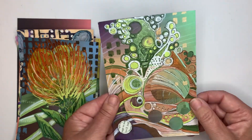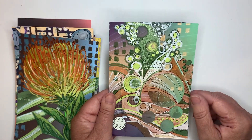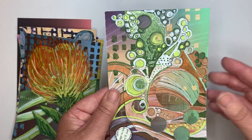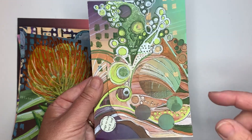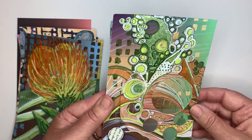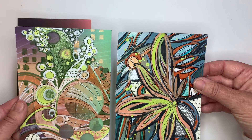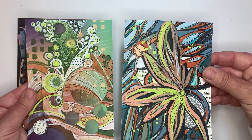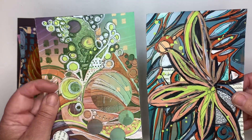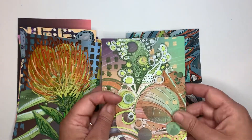My husband and I went on vacation and this started a different way of working because I had to bring some limited supplies with me. I believe I did this in the airport on our way to our vacation, which was on a cruise in the Caribbean. So some of these are just a little bit more organic, a little more free-flowing — a lot of line, a lot of movement — and you'll see a lot of that inspiration from our trip and the water. More to come.